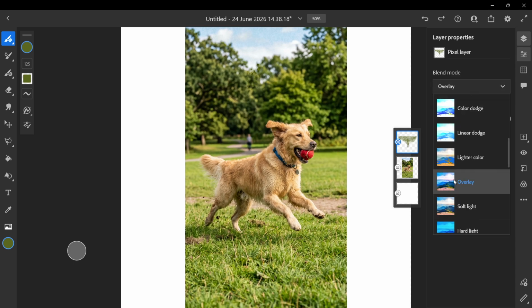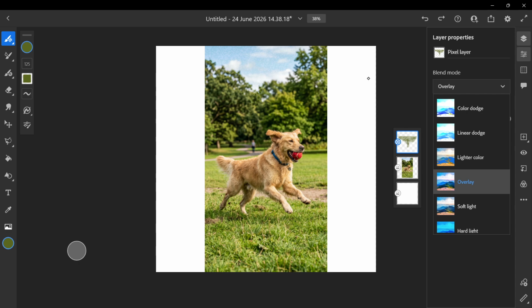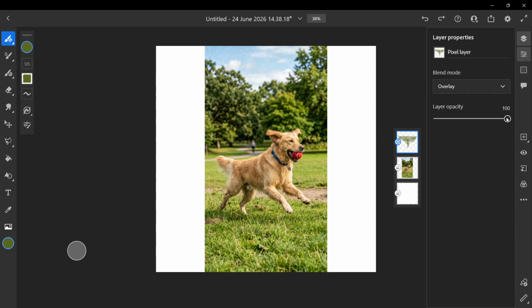But if you do something like overlay, it's going to overlay it and it's going to be like a texture. Now, what's going to be important here is the layer opacity. So if you wanted more opacity, you can do it like this. But if you want less, you can put less on there. That's one way to do it. However, this is going to look quite weird if you go over things like this dog, for example, which aren't that specific color.